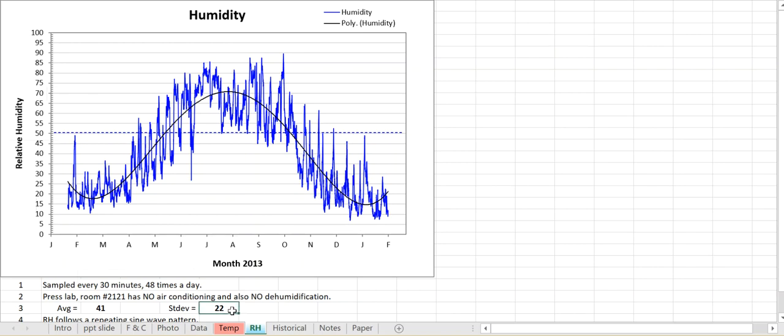Again, we have a lot of variation in the standard deviation, and that's because during the hot, humid summer months, I don't have any air conditioning to bring the temperature down, which would automatically also dehumidify the air. Now, during the dry winter months, what we would also like to have is humidification, where we can add water to the air, and that would be with spray misters that spray water vapor into the air.